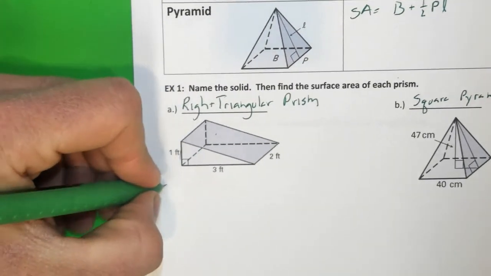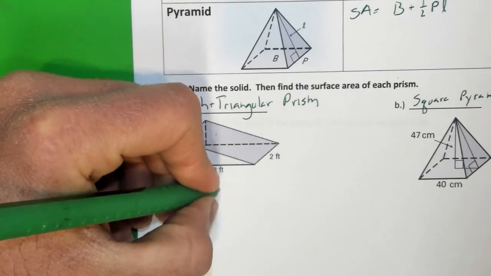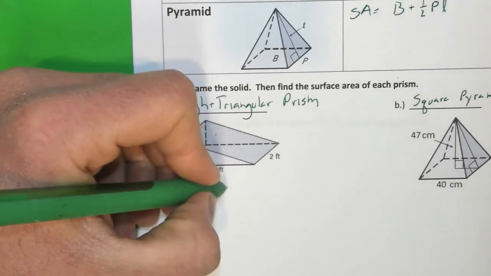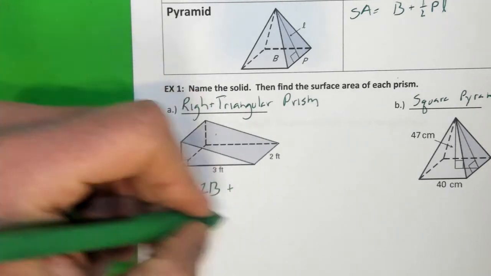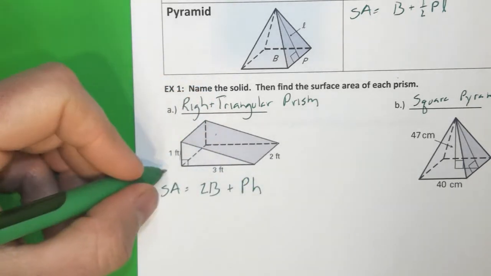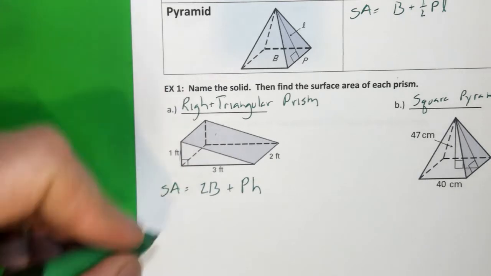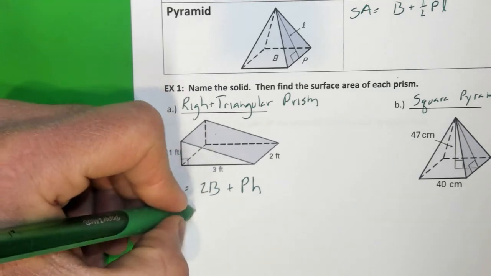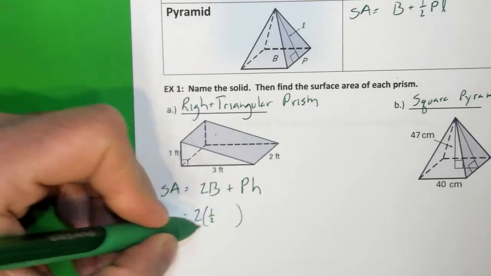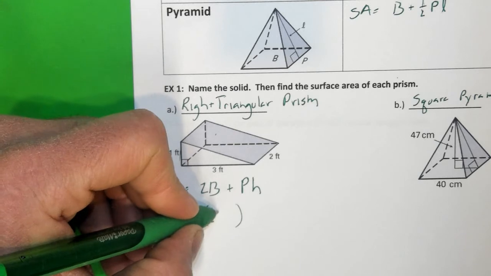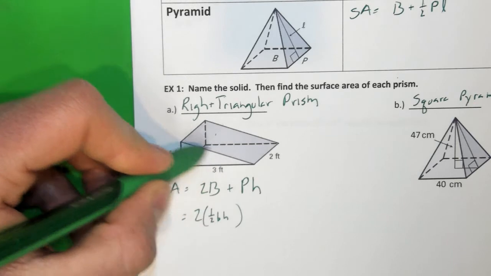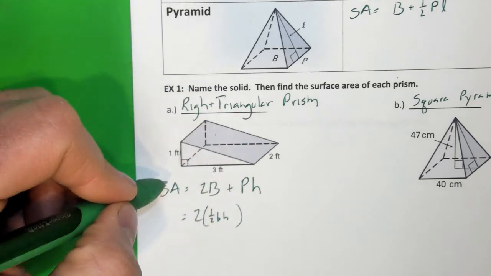So when I'm looking for surface area on here, what I want to do, once again, is focus on the bases, and there are two of them. In this case, one at the front and one at the back. And then I also want to look at that lateral area, and we're going to get that by using the perimeter and the height. Okay, so now our base in this case right here is a triangular base. So that means that you need to make sure you know how to find the area of a triangle. So a triangle is going to be a specific formula, which is going to be 1/2 base times height of the triangle. I want you to notice I'm using a lowercase b right here because this is going to be the base of a 2D shape. It has nothing to do with the 3D shape.